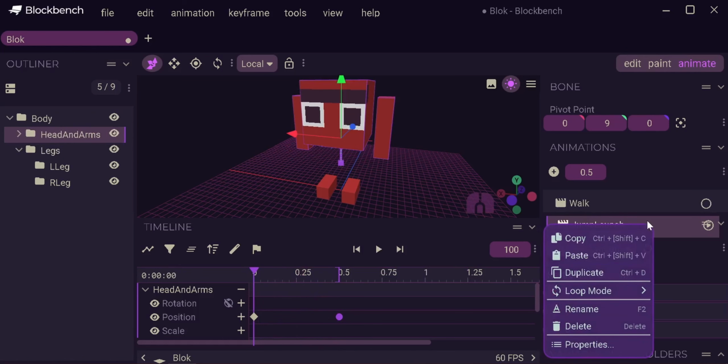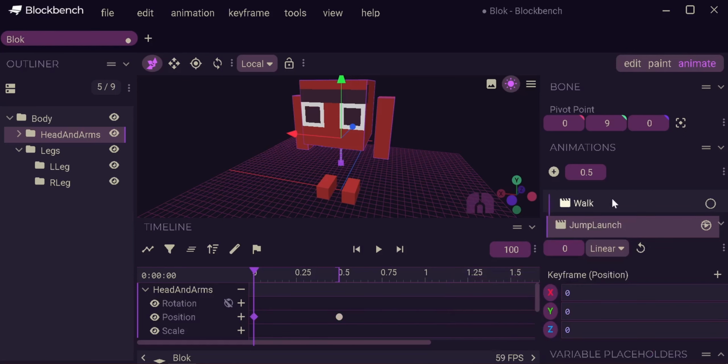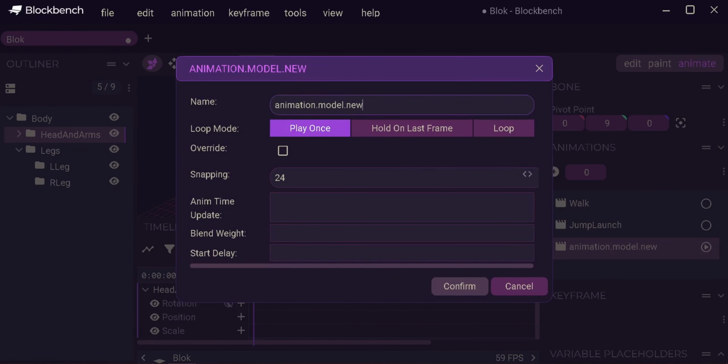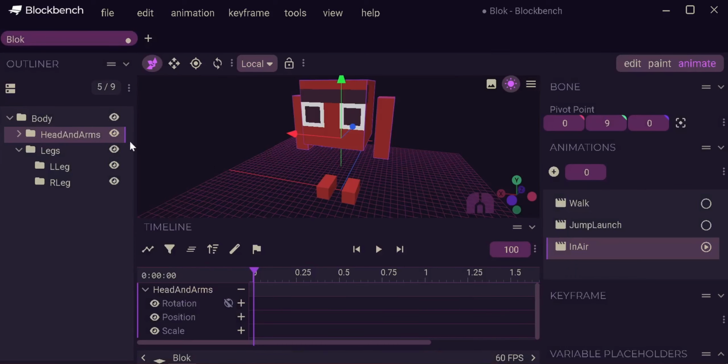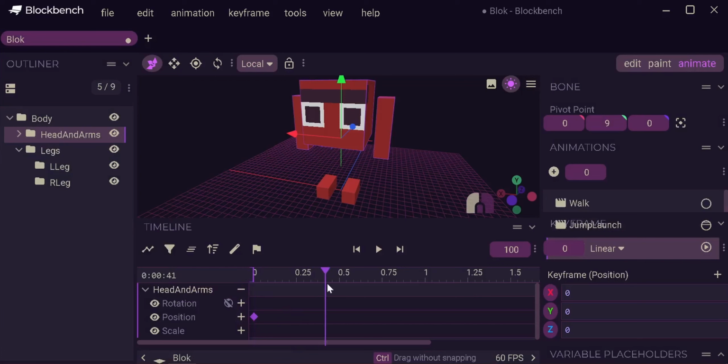Now what we've got to do is edit some properties here. Hold on to last frame. No, I don't think we need to do that, because I want a static single frame animation that can play throughout the course of the jump. Now this will happen when the player is in air, which is essentially the head going down 4 units. The position, we're only going to have 1 keyframe here, and it's going to hold on to the last keyframe. Now we're going to make it -4 units.